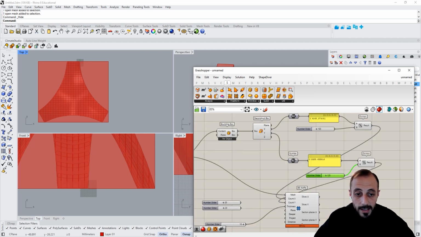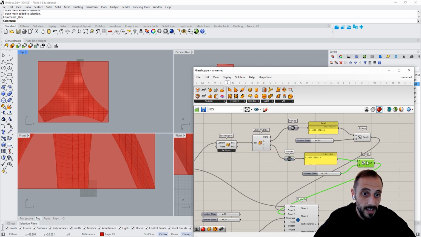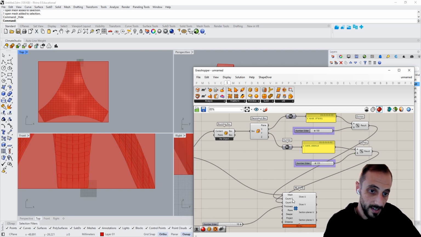So what I did is basically take the dimension on Y and take the dimension on the X, and I just use the desired value. So this is my desired value for X, this is my desired value for Y, and then put the numeric values of the counts by dividing them.